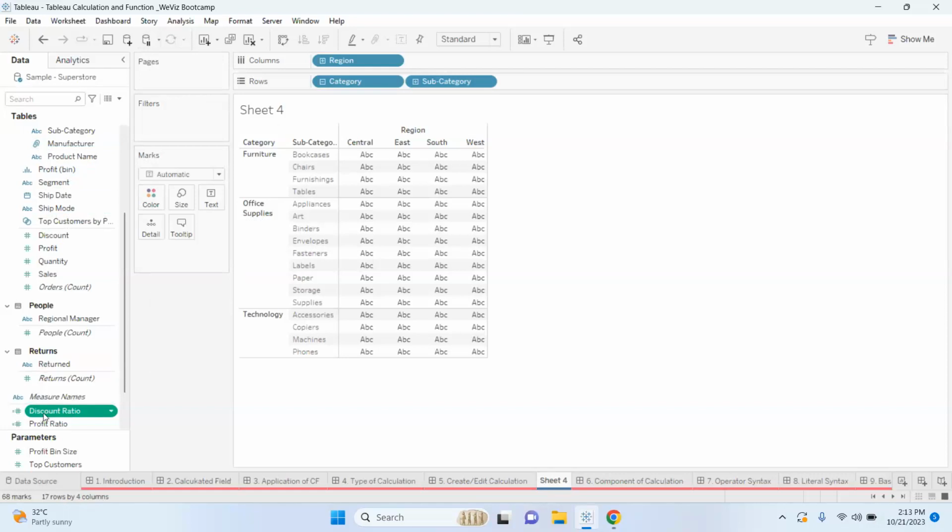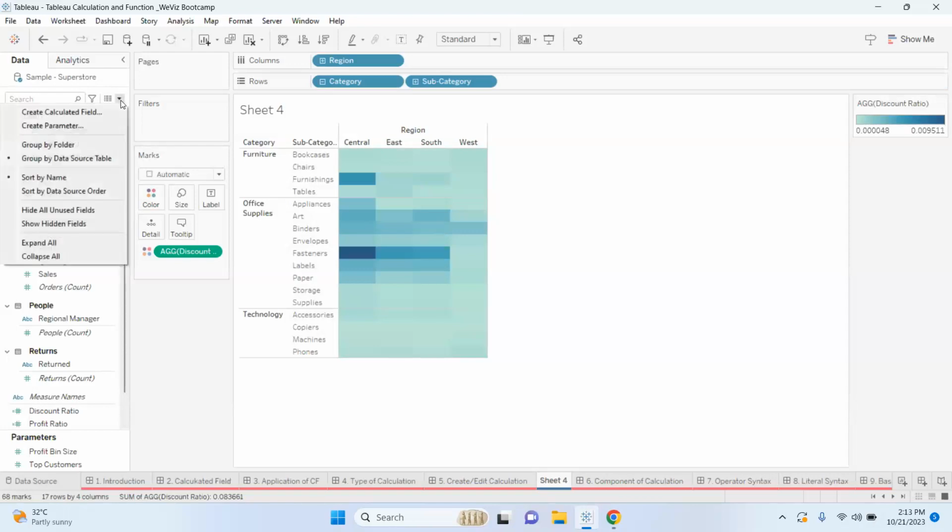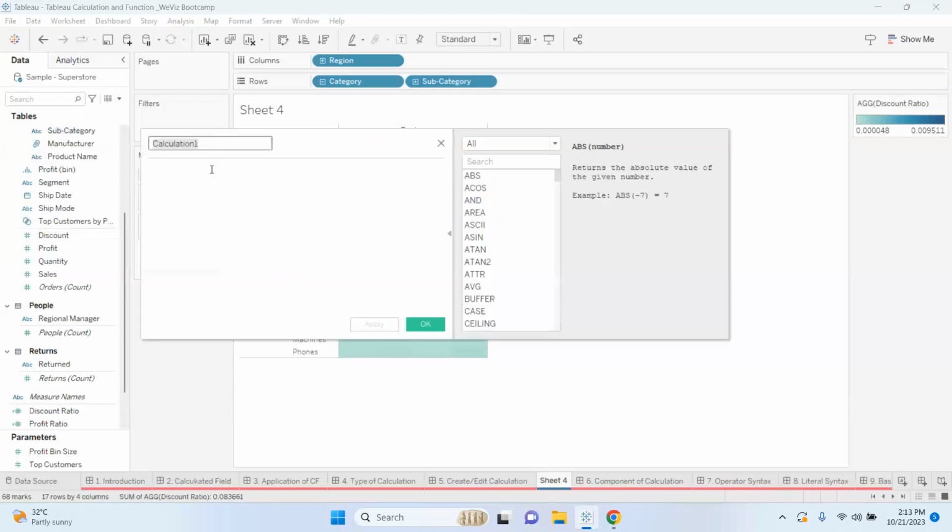So I can take this into color, and I have this. Another way to create a calculated field in Tableau is to come down to this triangle pointing down here. If I click on it, I will see create calculated field. If I click on this, I will have this window again to create a calculated field.